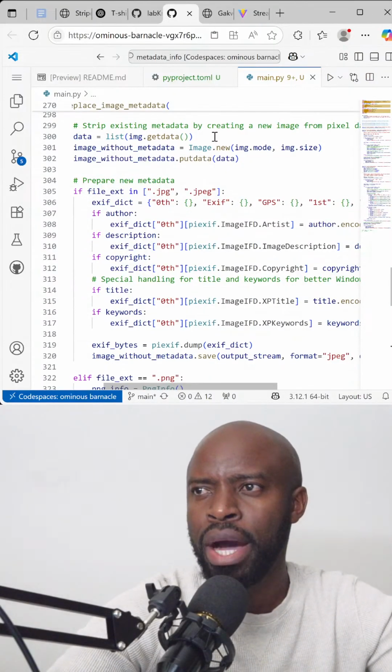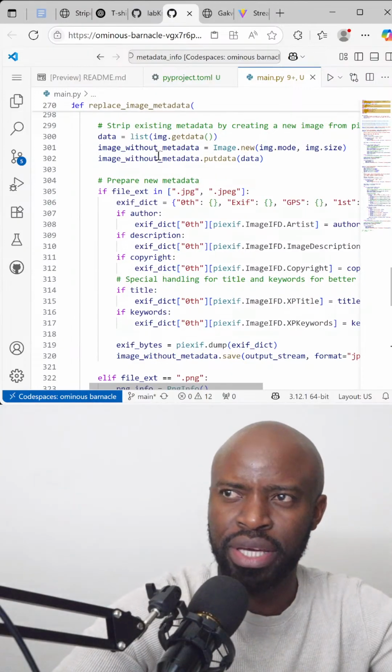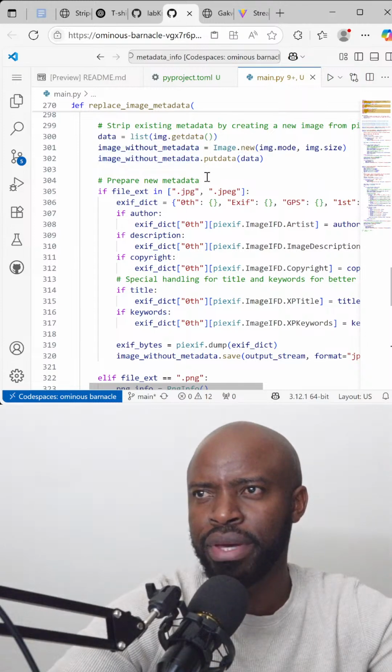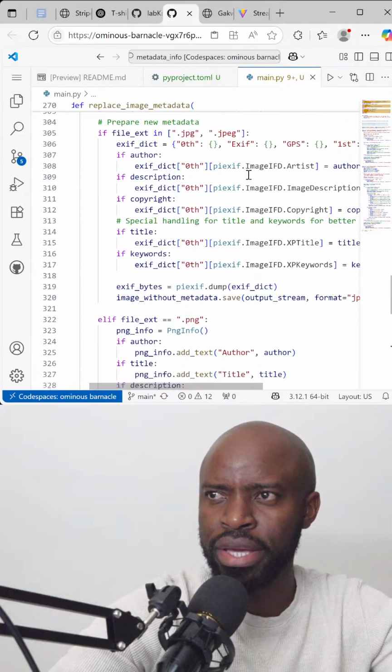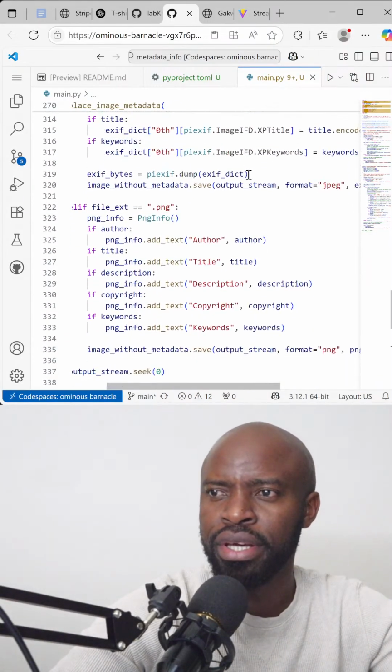How do we do that? We do the same thing. We have to get the image in, and after getting the image, we get the data. And then here we start writing the information that we want.